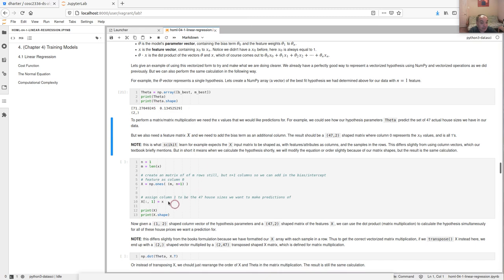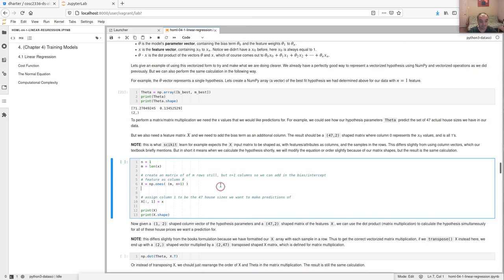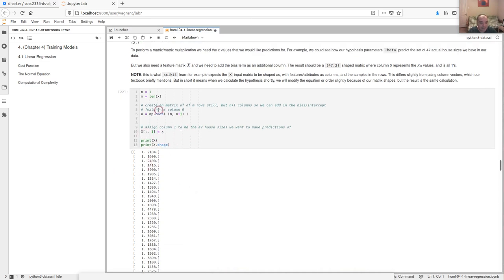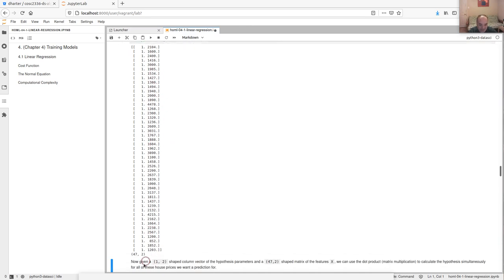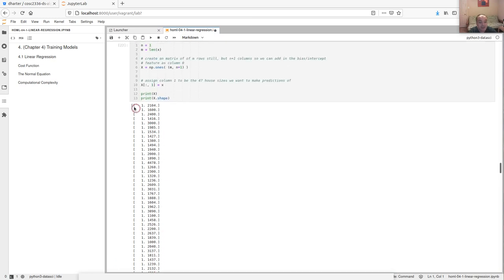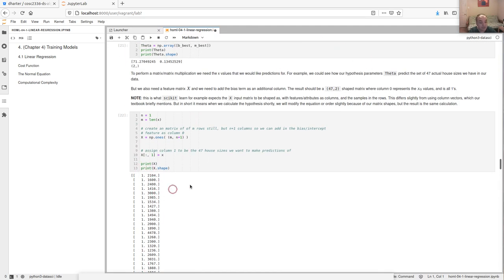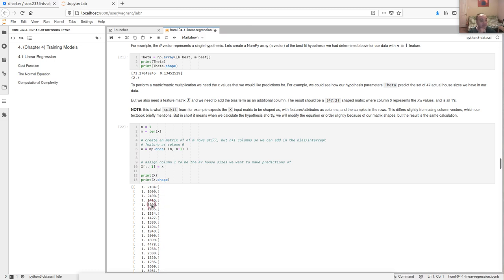And if we want to use that to calculate the price of a house, the example I'm using here is x. Notice that these were the prices of our data set. There are 47 of these in total. I created an X matrix with a shape of 47 rows by two columns. The first column is x0, which is all ones, and the second column is x1, the size in square feet.